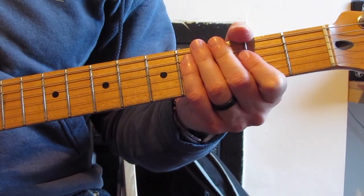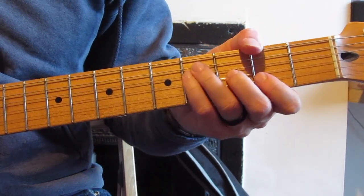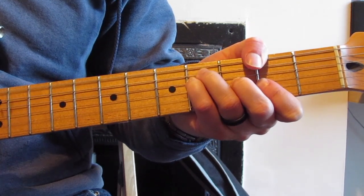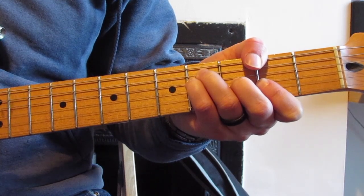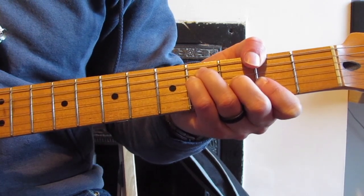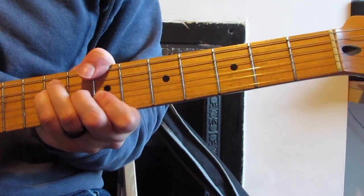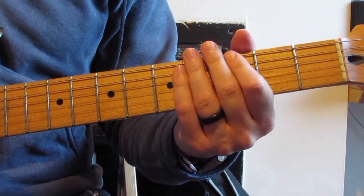Okay, and then we're up to bar 8. Now bar 8 is slightly different to bars 2, 4 and 6, but it's the same shape that I actually hold with my left hand. Again, there's not actually a high note, but I would normally play the high note, so I'm going to tell you with it on, so that's E string and B string on 2, then A, D, A, G. Now that is the same obviously, then D, A, G, D, A. So that final bar would be thus. There you go, that's the riff.